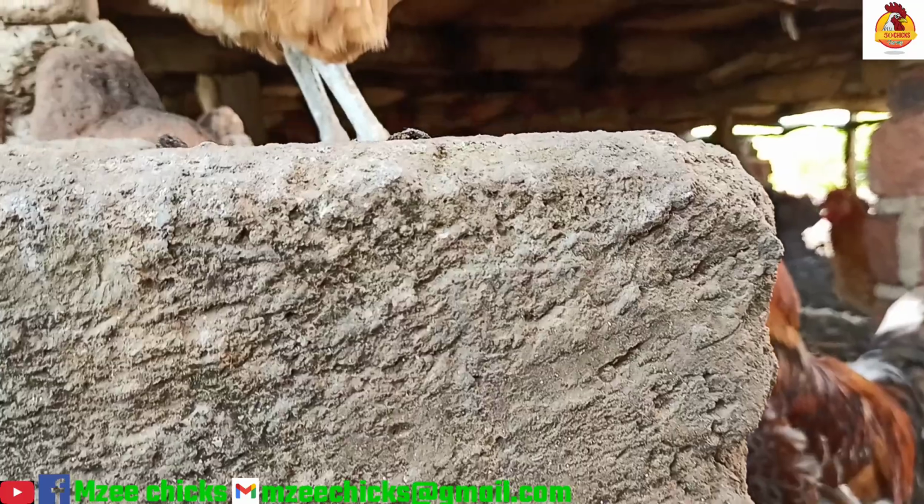Guys, count only 6 local chickens to start with, and we reach minimally 750 birds within just 1 year. But how? That's what we are looking at today. Just stick around.